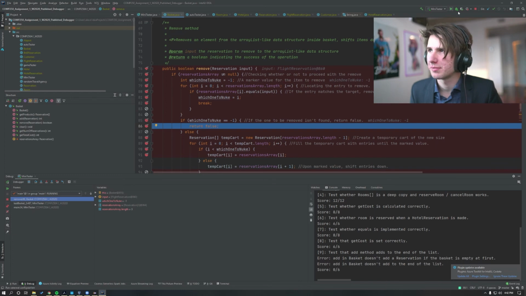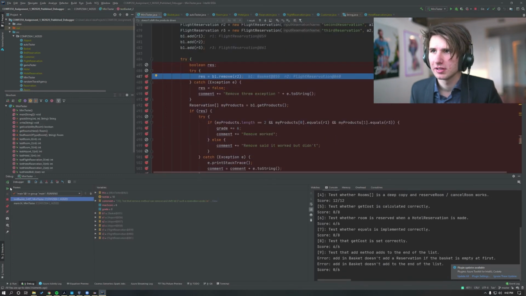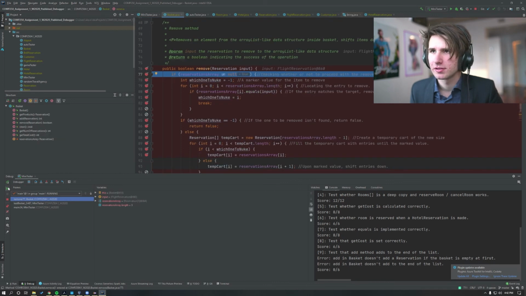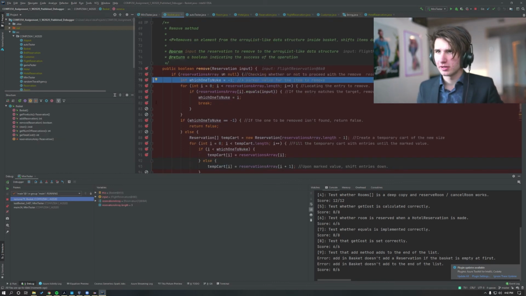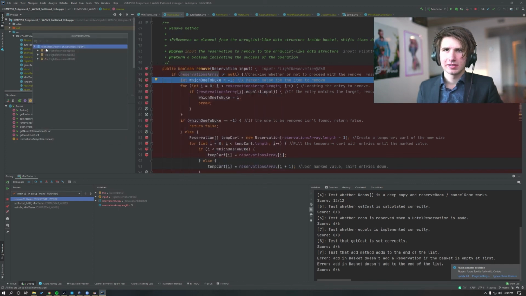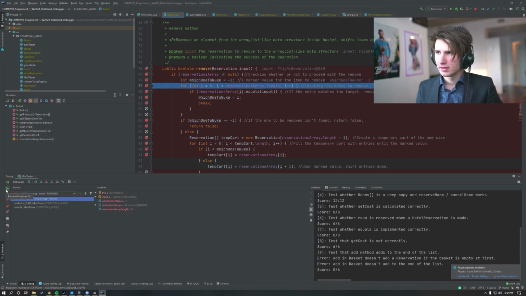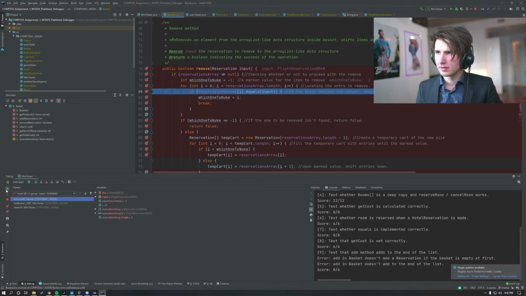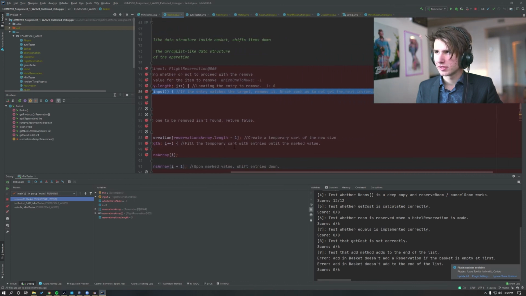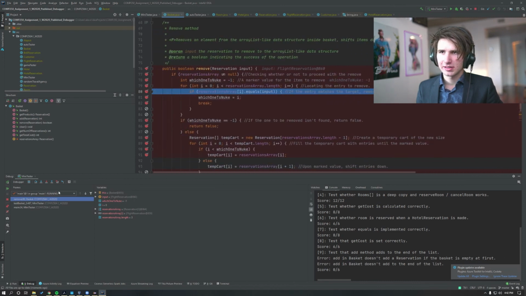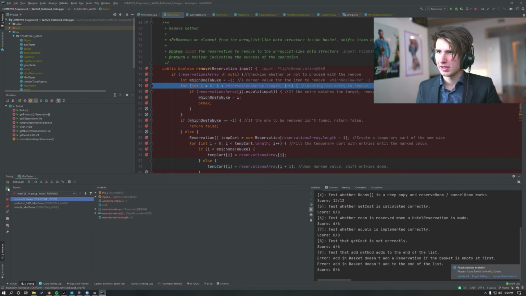Let's see what's happening here really. We'll rerun with the debugger and we'll take it slow this time and we'll see slowly what's going on. So remove is starting with it's not null. Okay, so let's see what's in reservations array. We've got 0, 1, 2, 3, 859, 860, 861. We want to remove 860. We go in here. All right, we want to remove reservation 860. Which one to nuke is i, but it's not equals.